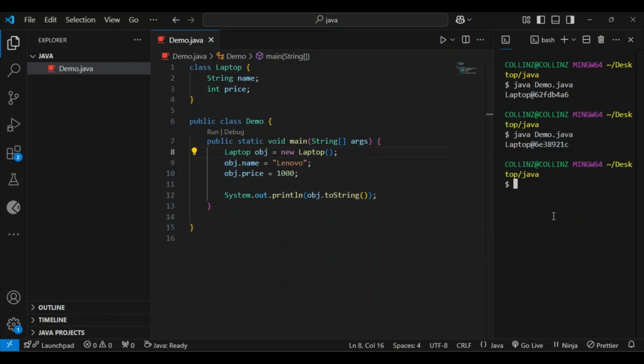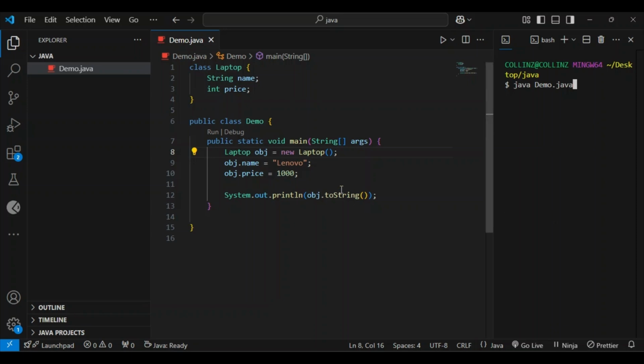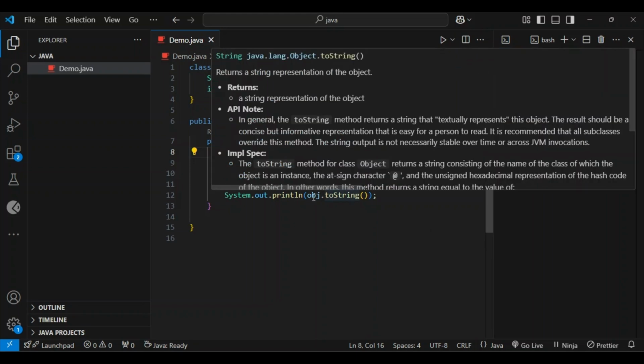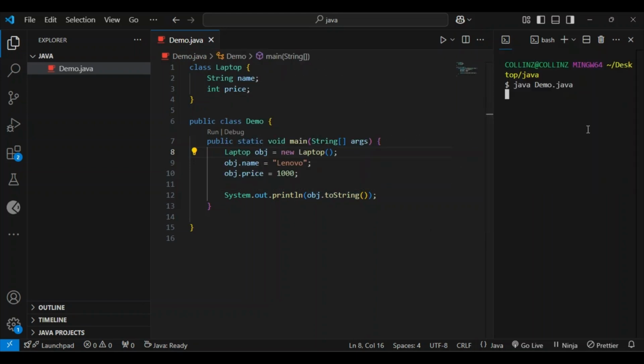I'll first compile to make you see this in the real world. When I compile and run, I have added this toString to our object, and you see that we are getting the same value. Simply, Java changes this object into a string format.